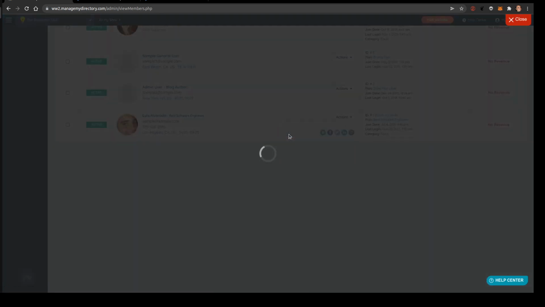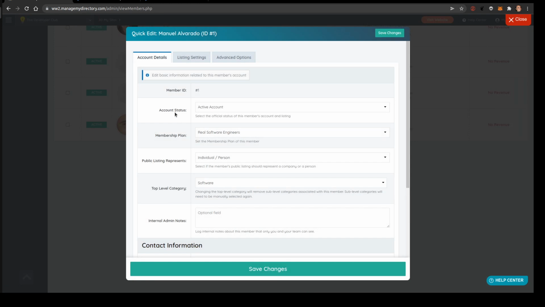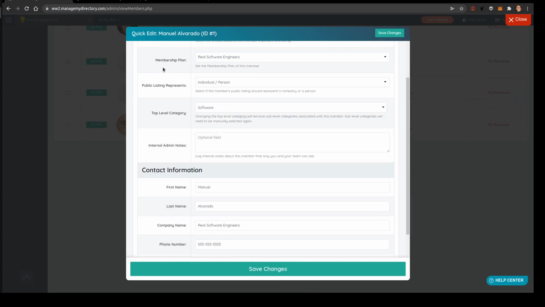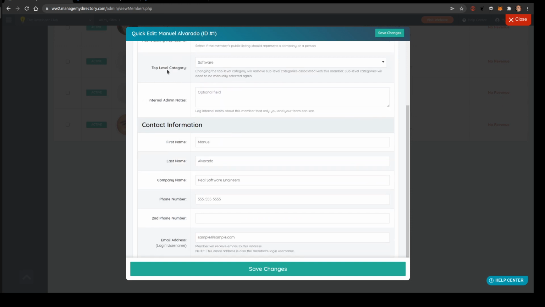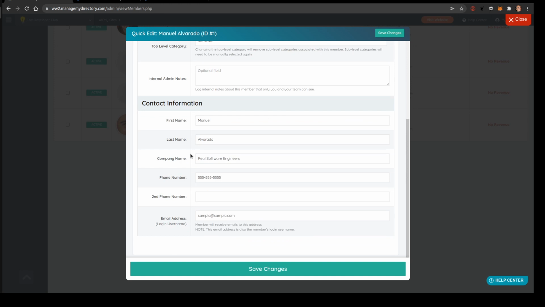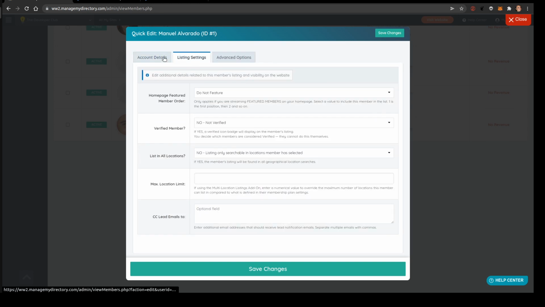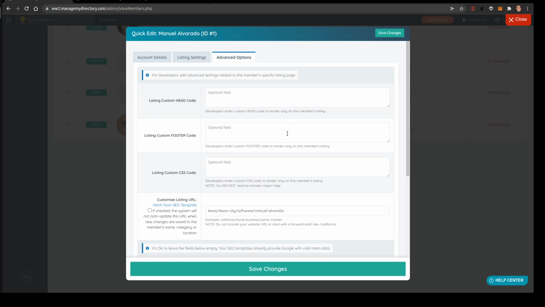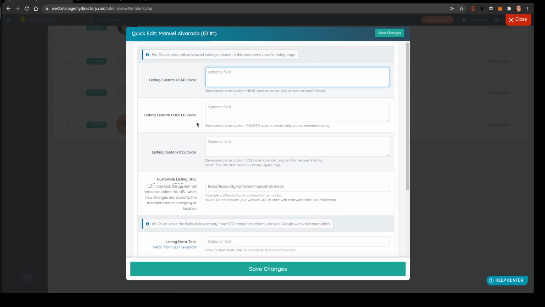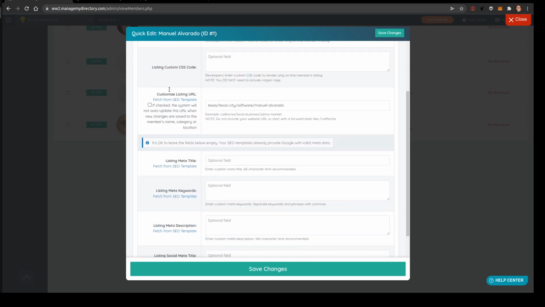On quick edit, you're able to edit certain things without logging into the member. So you can see the status of the member, the membership plan that they're in, what type of member they are. Are they a company, individual, category, top category that they're in, etc. There's some certain things that you can do with that member information, how they show and when they show on the search results, and then more advanced things. Specifically, SEO stuff that you want to show on that member's public profile, specific stuff for them, and then this one. This is the one that you want.